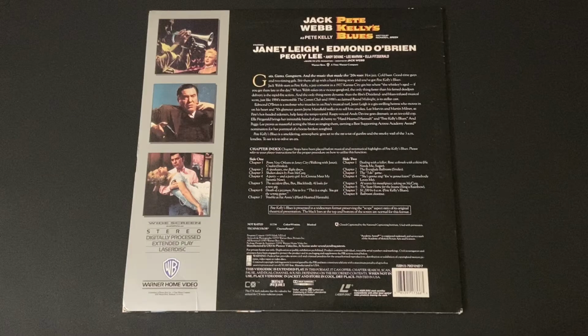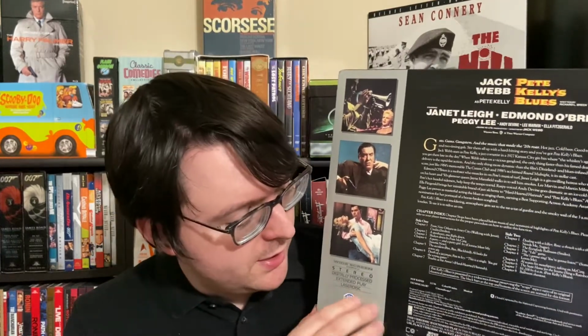The rear, though, is just standard Warner Brothers fare in terms of design and layout, but it looks pretty nice. This is a 1991 pressing. This is a letterbox copy, hence the widescreen banner is here on the back instead of on the front, as is common of Warner's. You always have to check all over to make sure it's actually widescreen somewhere. And of course, sometimes they wouldn't even tell you that. But this does very nicely indicate this is Dolby Surround encoded, meaning that this probably had an original 4-channel stereo mix from the mid-1950s, being a 50s widescreen title.